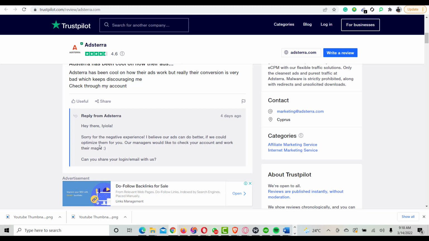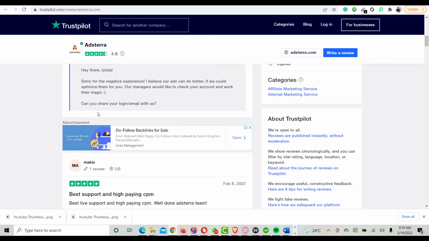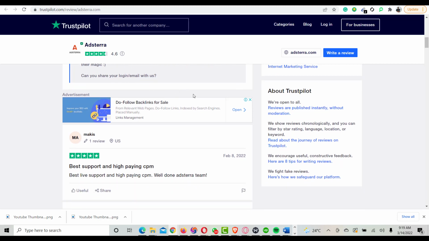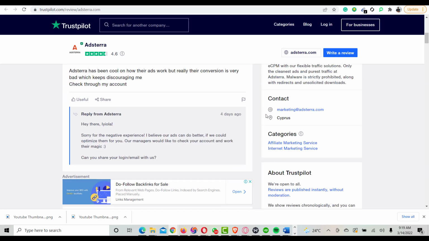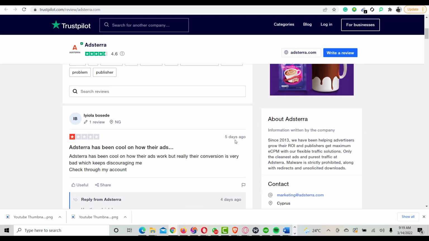It says, sorry for the negative experience. I believe our ads can do better. If we could optimize them for you, our manager would like to check your account and work their magic. Can you share your login and email with us? So I guess they try to provide help for this person, and this happened 5 days ago.